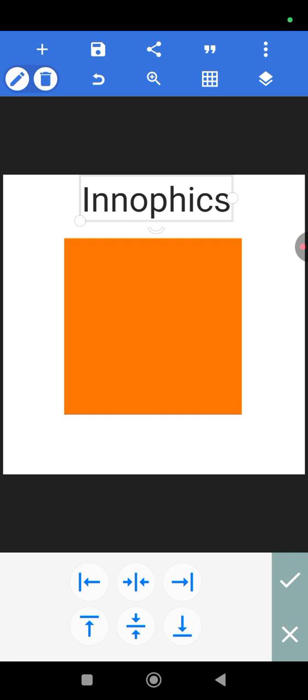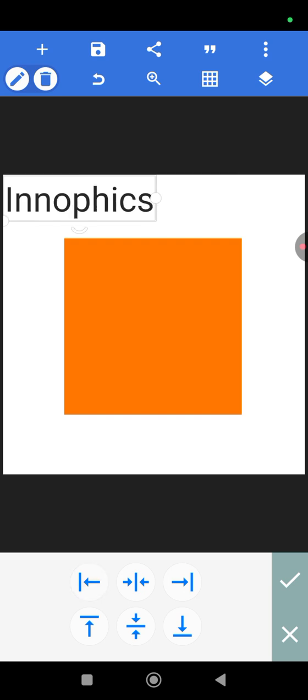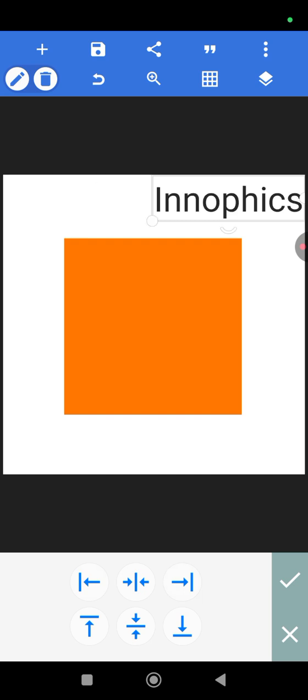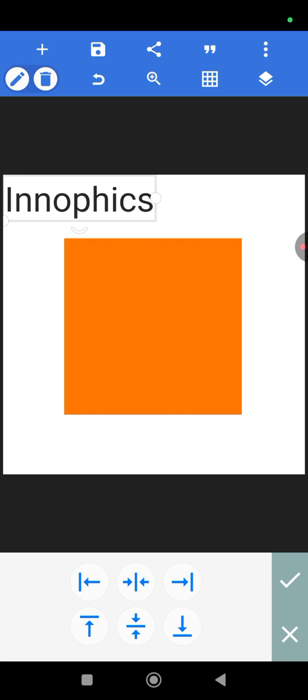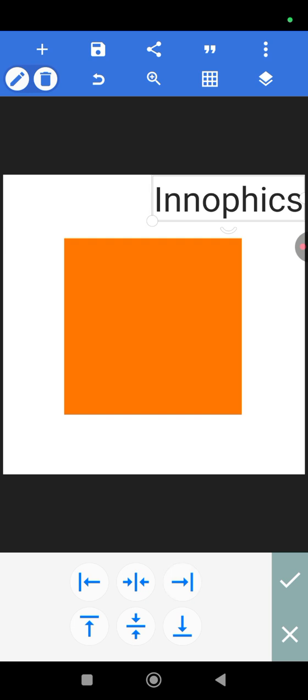Maybe you imported an image, or you typed a text, and you want it to be at the top corner here, or the right or the left. When it's the left, you tap this first one. When it is to the right, you bring it in the direction of the arrow.